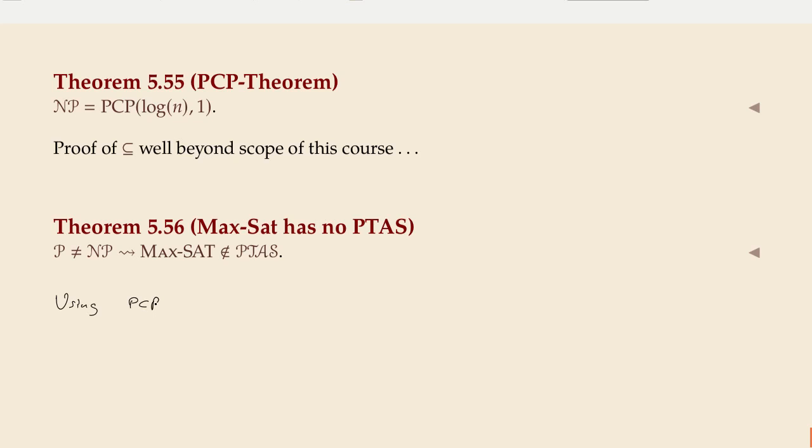And in fact, using the PCP theorem, this is the most famous version. There's a whole zoo of theorems of this kind, which differ a bit in the details of what is used there. And if you have the one where q is actually 3, then you get that max 3 SAT has no polynomial time approximation scheme.